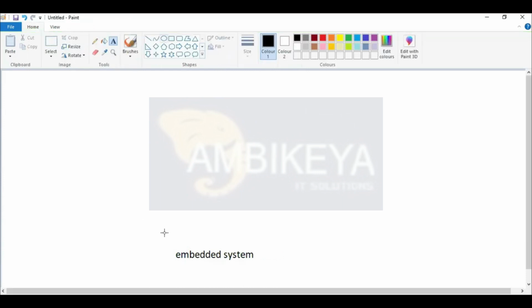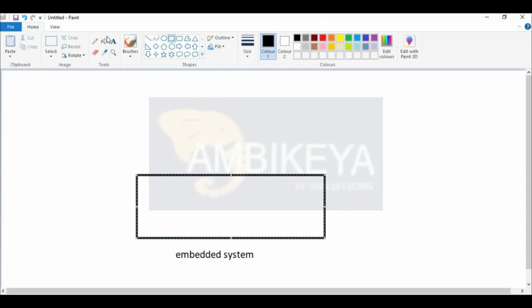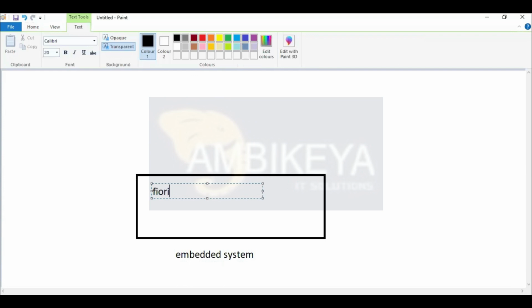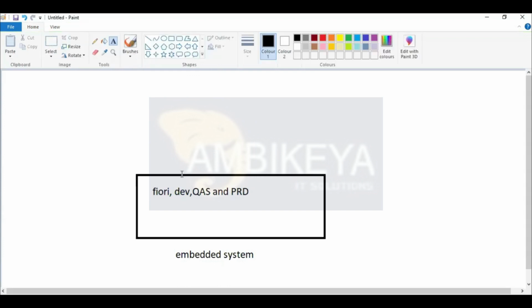So for the embedded system, we have one server where the Fiori dev, QAS and PRD are all there. There is no different gateway system, and we connect directly to the Fiori server. So these servers have different clients.